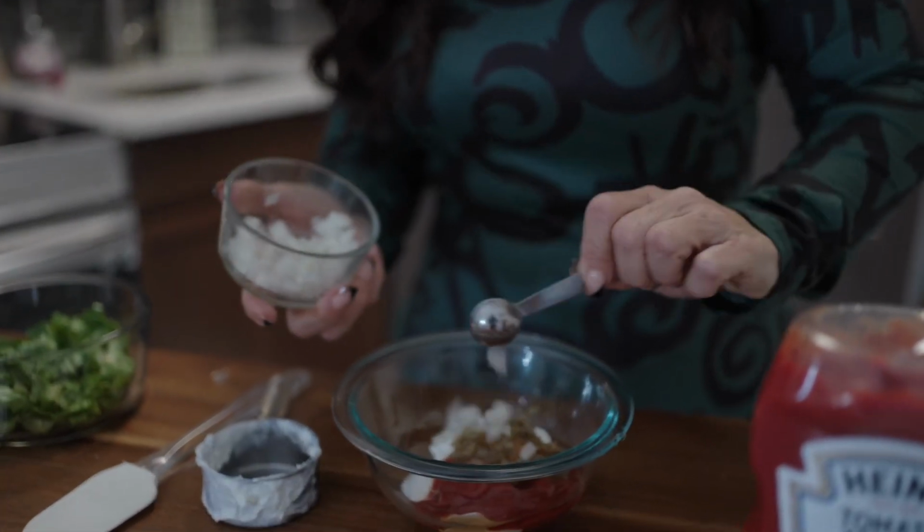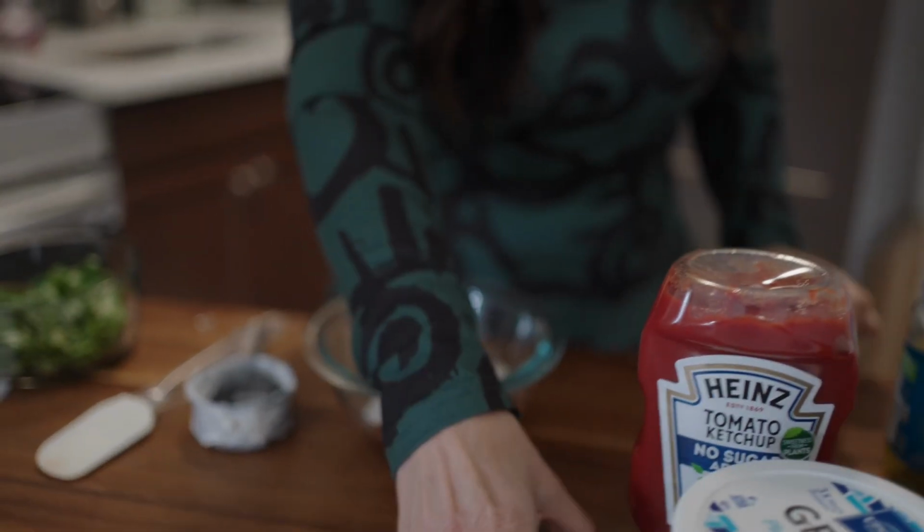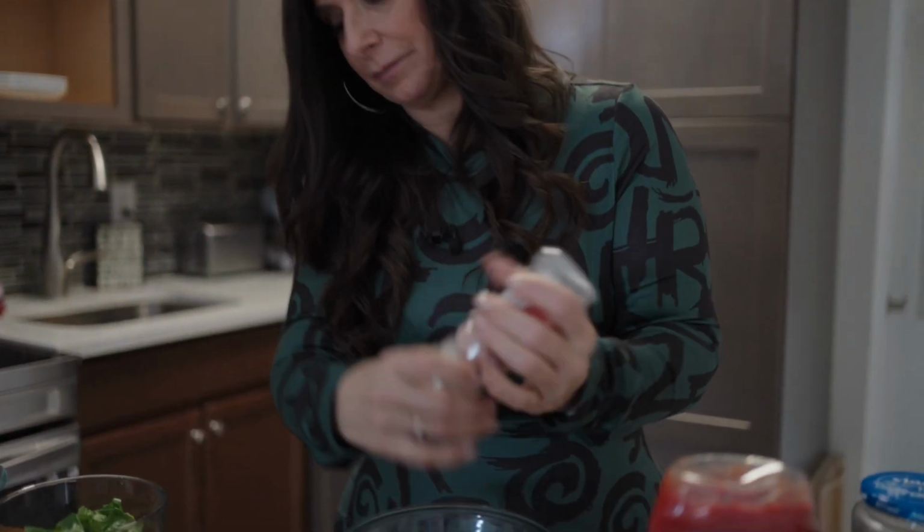And same for our next ingredient. This recipe actually called for minced dried onion. And at my grocery store, it was $5 for a product that I was only going to use once. So what are we going to substitute it with? Just some regular onion. So we're going to take 2 tablespoons of that. And we are going to add just a little bit of salt and pepper to taste.